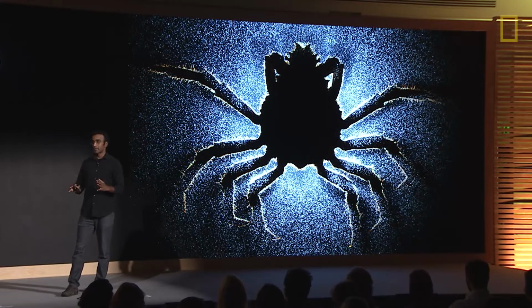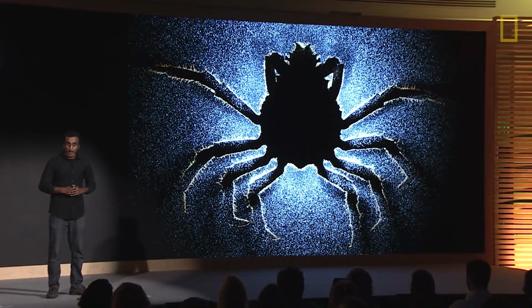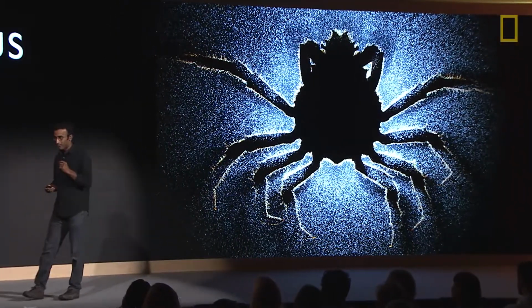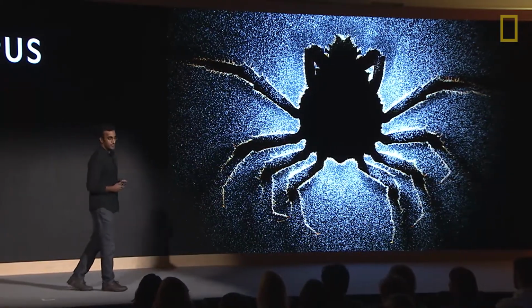This is my favorite example of a host-manipulating, mind-controlling parasite. It's a sheep crab that's been infected by a parasitic barnacle. And this parasite is tiny, it's barely visible to your eye. It crawls inside of the body of that crab. If that crab is male, it turns it into a female. The parasite gives its host a sex change, meaning these feminized crabs grow an egg chamber that only the females have. And the parasite lays its own eggs inside, and it activates the maternal care instinct of the parasitized crab so that the feminized crab cares for those parasite eggs as if they were its own.